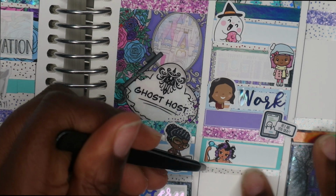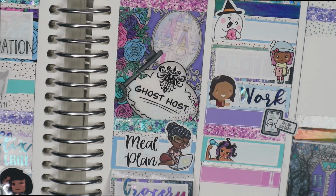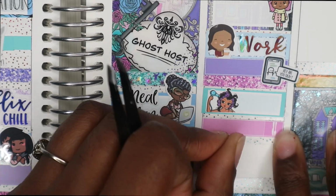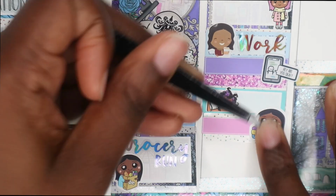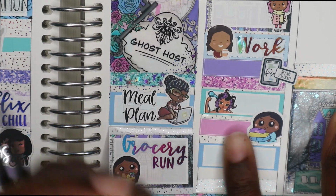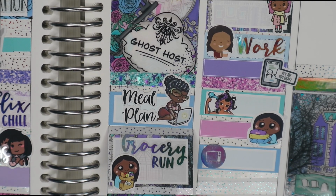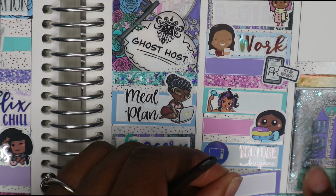And then I used more of the half cut headers, and then under that I used a little thing. I used this folding laundry girl from Fox and Cactus, to note I was organising my clothes. And under that I used a squared off quarter box, and in that I used this foiled icon of a TV, to note that I had a Plan With Me binge while I was taking out my hair. Then I used a YouTube binge sticker from a freebie from a shop that I don't know.